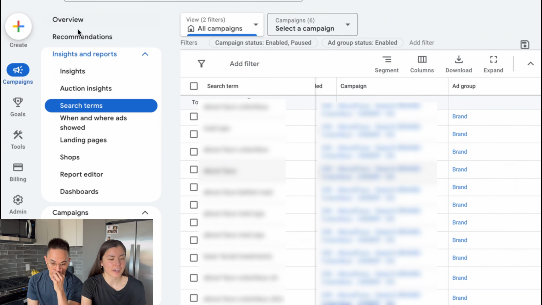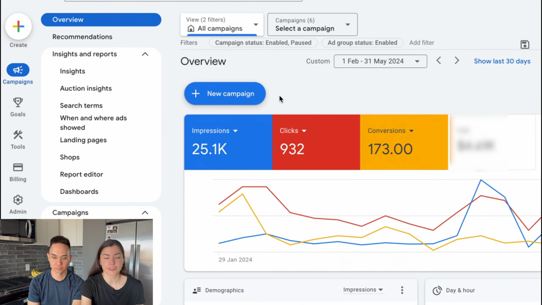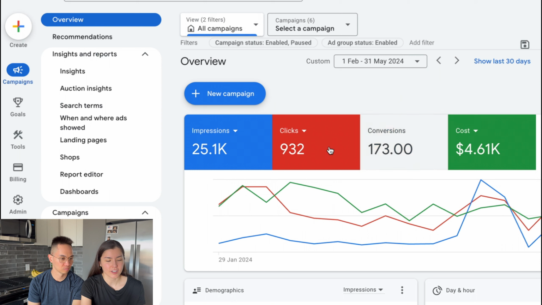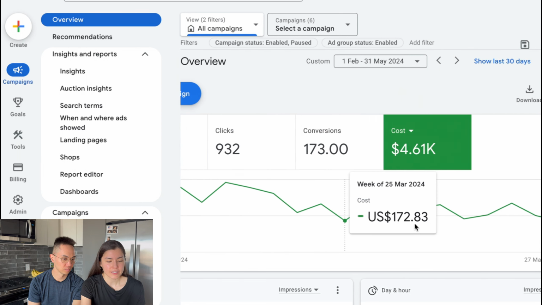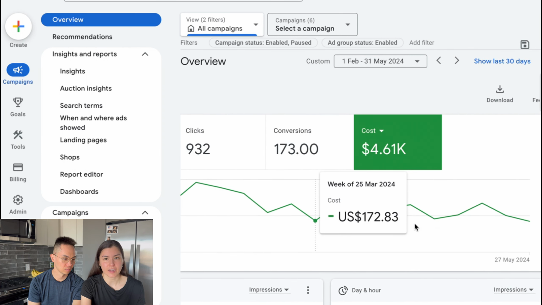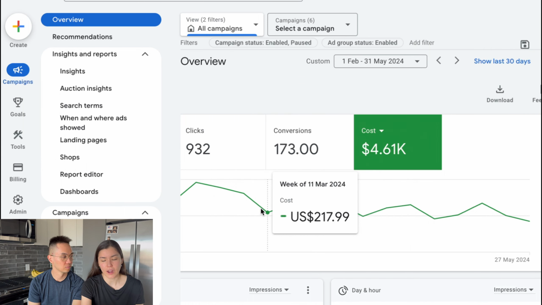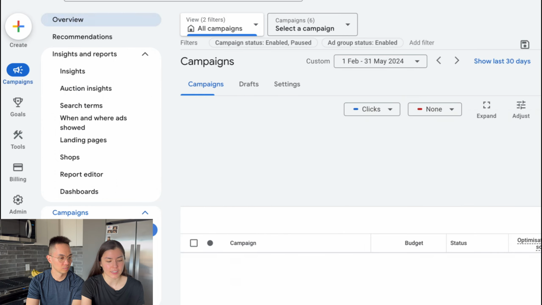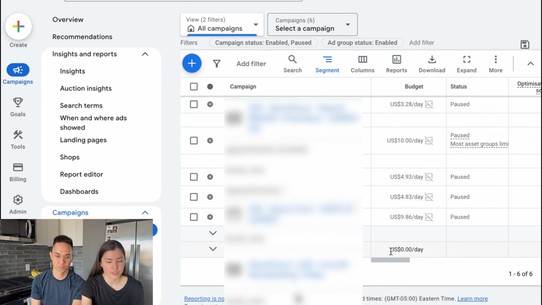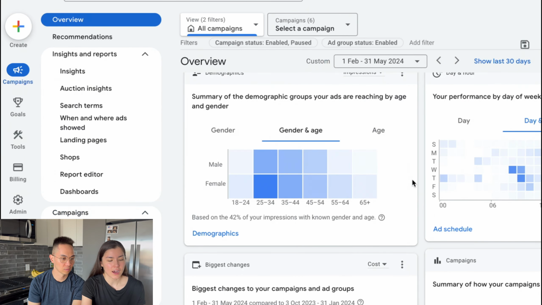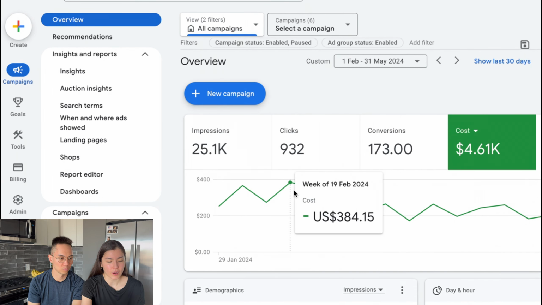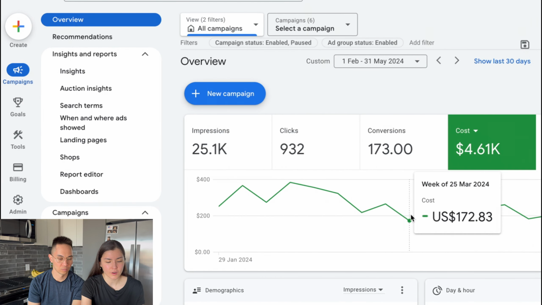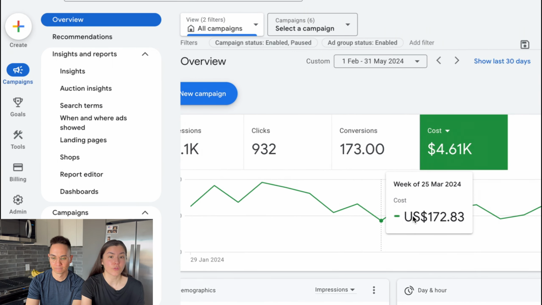All right, after you've done that, we go back to the overview. And we'll take a look at costs. So I'll get rid of these other colors. And basically what we want to see is if there's any irregularities in this cost graph. We'll have a daily budget set, and you can always check that on the campaign level. In this case, it's 0, but you'd see it there. And then we want to see, okay, why is there a huge jump here? Why is there a dip here? And see over the last 14 days or so if it's normal or not.